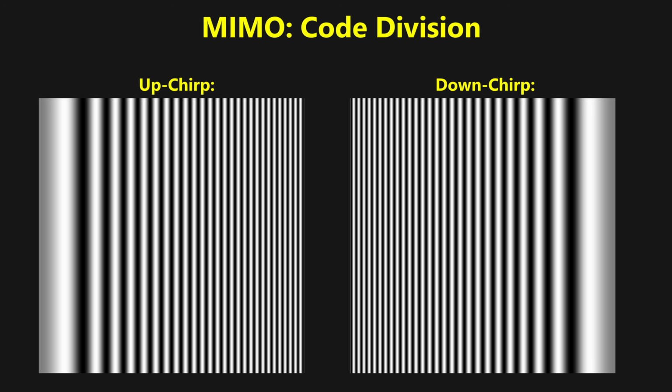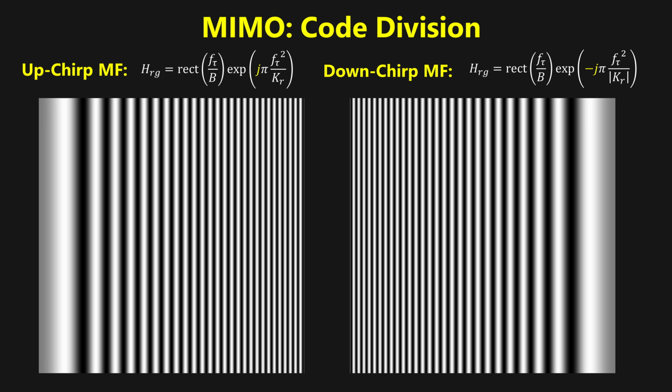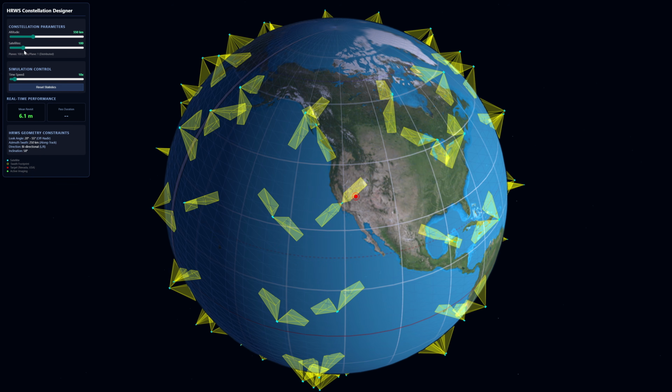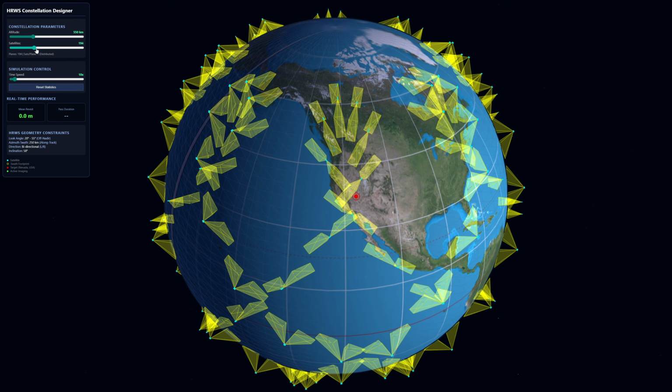Another technique is code division, where the radar sends up chirps with increasing frequency and then down chirps with decreasing frequency. These have very little interference after match filtering. There are also some more complex space and time division, multiple input, multiple output strategies. One more little upgrade is to have dedicated transmit and dedicated receive antennas, so then the receive antennas can spend slightly more time listening. They won't have as much interference from transmitting the signal. All of these upgrades will be used to achieve a very wide swath with high resolution.